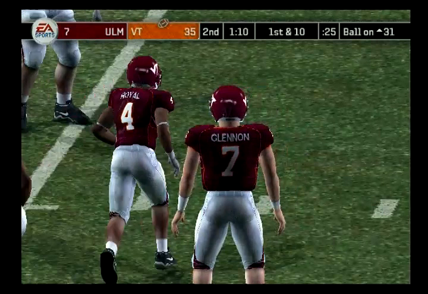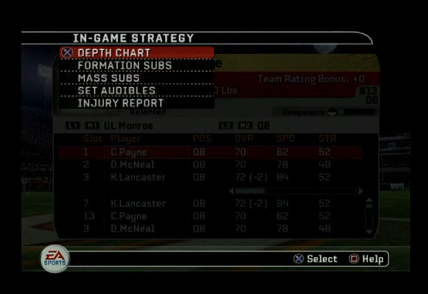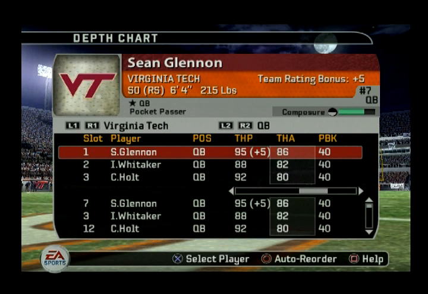Now, again, one thing we need to look at. Let's look at Glennon's accuracy. I did not think about that. 86. That's really good accuracy. So it makes sense that he's 8 for 11 right now. So I'm okay with that. If it was 76 and he's pinpointing a lot of these throws, then I may be a little more concerned. So right now, I'm okay with it.